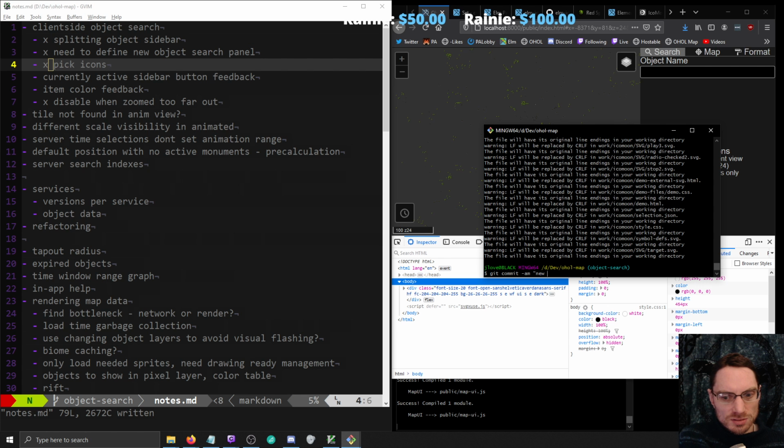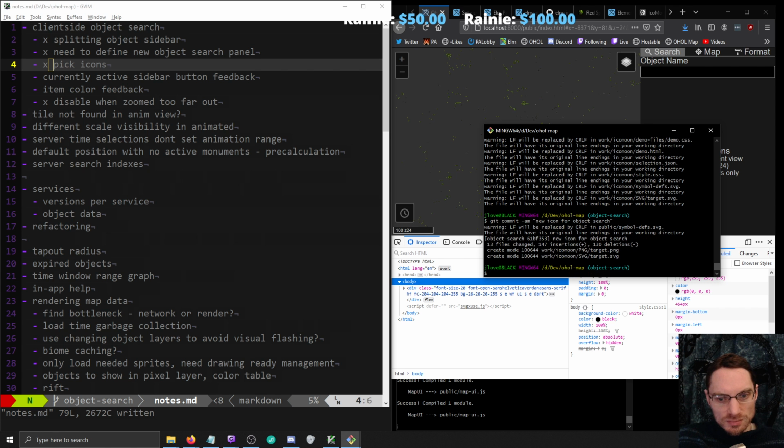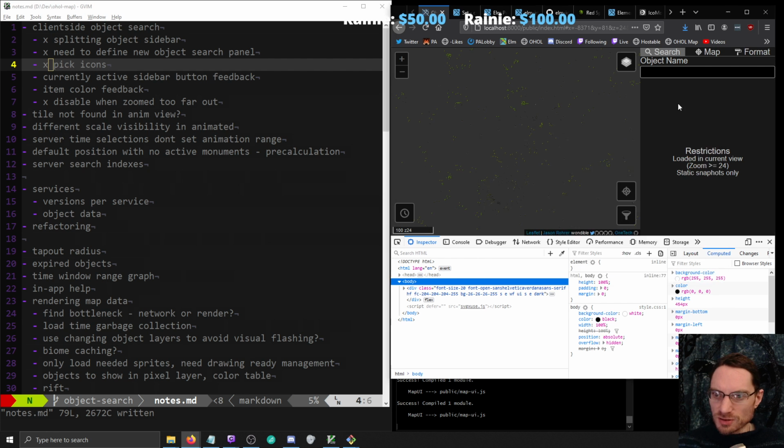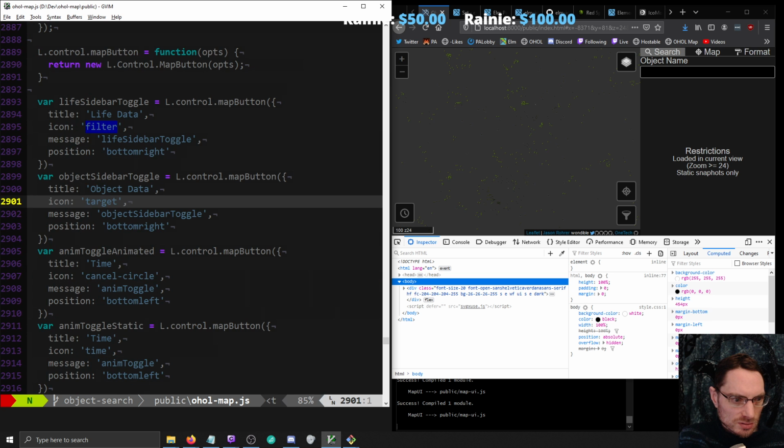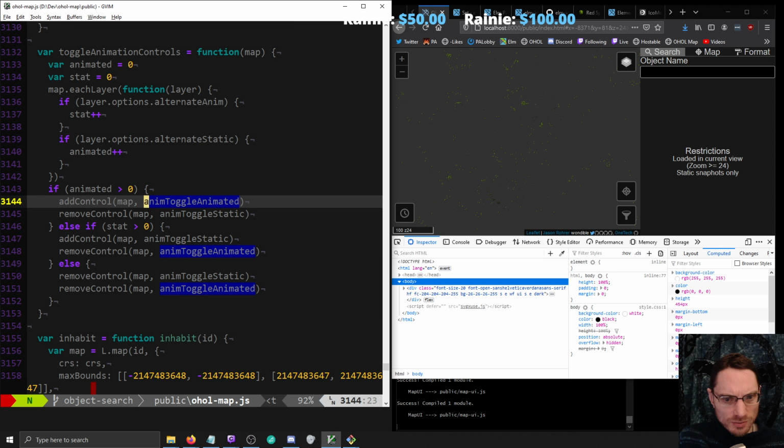Let's see. New icon for object search. And then that's something we have to, we don't usually update that file when publishing, so that'll be a thing. I almost want to publish just that file, because I don't think I gave it any special timeouts. So there might actually be no icon at first. All right, what are we doing? Okay, so it's actually a different button with a different function.